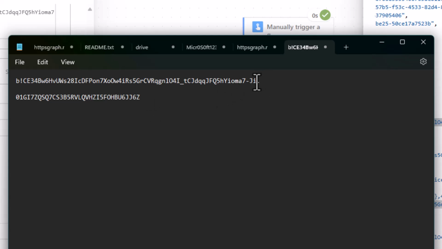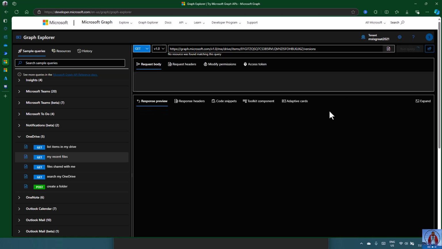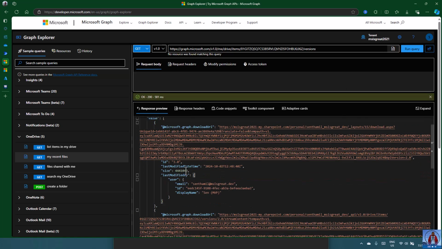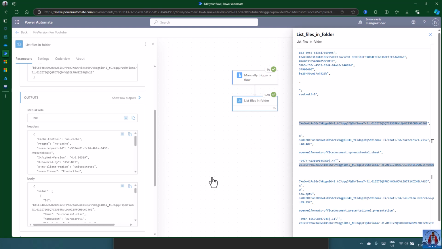You need to split it by the dot and ignore the drive ID, and this is the file ID. You can copy this file ID and put it into the Graph Explorer to check. Then run the version request, and you would see 3 versions available. So this is how you find the ID, and you'll have to segregate it back as well.